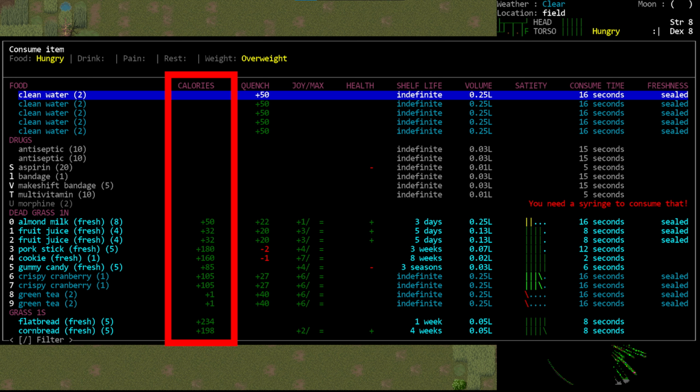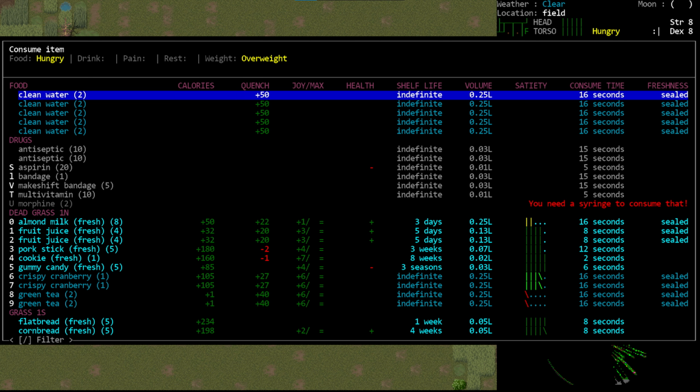Some items that are not food still have a calorie count. For instance, if you were desperate, you could eat some of these things to get calories. I actually don't want to give an example here because all the ones that I know of that are like this are spoilers, but the point is that you can sometimes eat non-food items and still gain some amount of calories. Also, despite the fact that numbers here are displayed with a plus sign, I can't think of any food in the game that has a negative calorie count as of the time of this recording. If you were to find a negative item in the future, that would mean it actually removes calories from your body somehow rather than adding them. Anyway, calories is a pretty straightforward column. I don't have much to explain here.